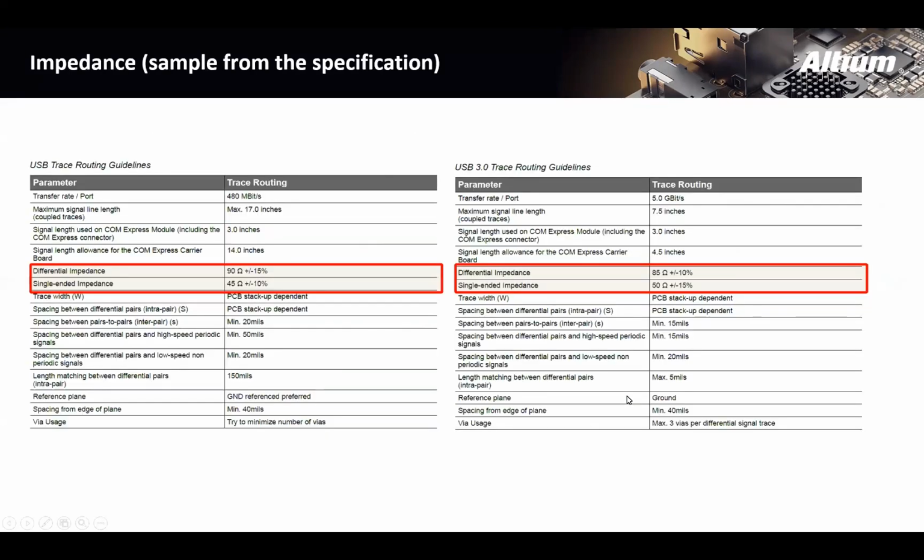Here's an example of routing guidelines. I remember when I used to look at routing guidelines, a lot of times it was just maybe the footprint layout, maybe some exit strategies. Well, now in this day and age, we all have to worry about differential impedance, single-ended impedance, spacing between differential pairs and high-speed periodic signals. On the left here is original USB, 480 megabit, and we have the current version, I believe, USB 3 at 5 gigabits, and we see that there are differences. These are part of the design guidelines now to take into account these types of parameters so that we can design our circuits, implement those circuits, I guess I should say, on the printed circuit board properly.